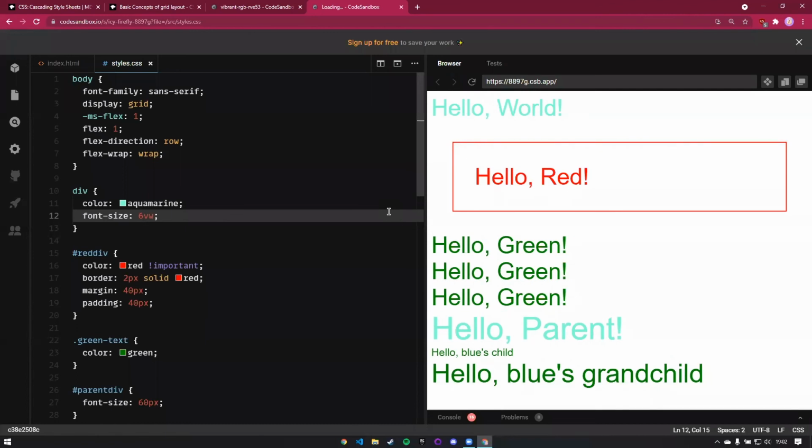And apart from these, we also have a bunch of other relative units available to us and a lot of other absolute units available to us. All of them have their own places. All of them can be used in certain different scenarios, but try to prefer relative units. And if you do that, then it would be very easy for you to make your website responsive and also accommodate a bunch of different screen sizes. Yeah, so that's basically CSS.